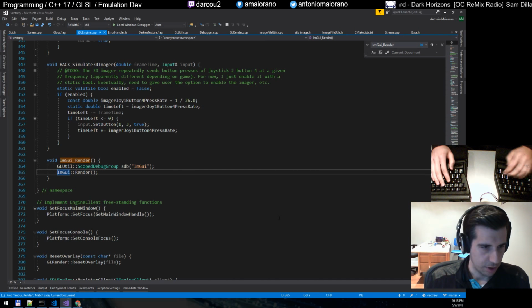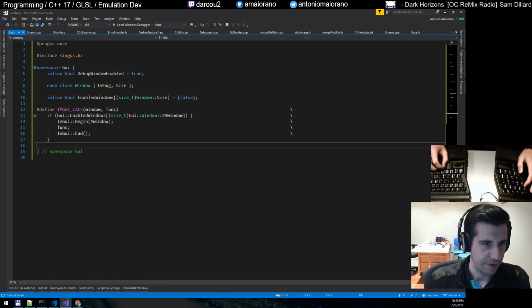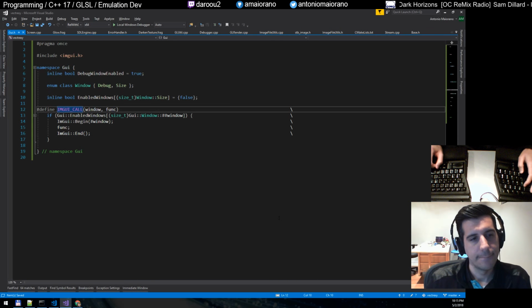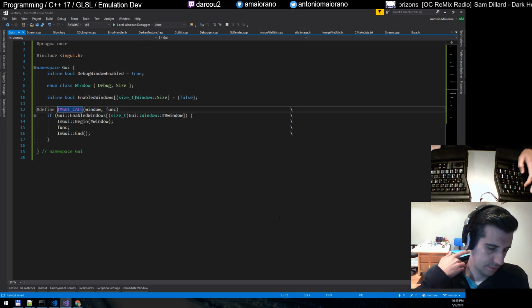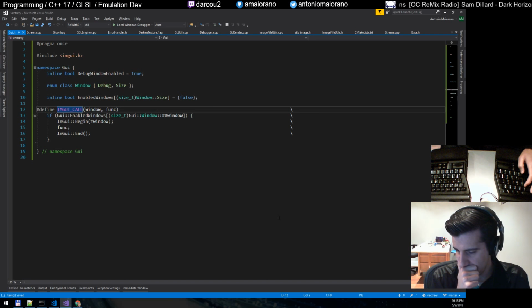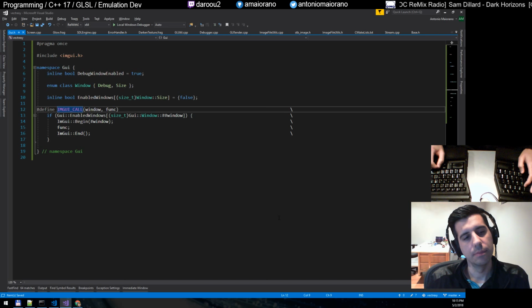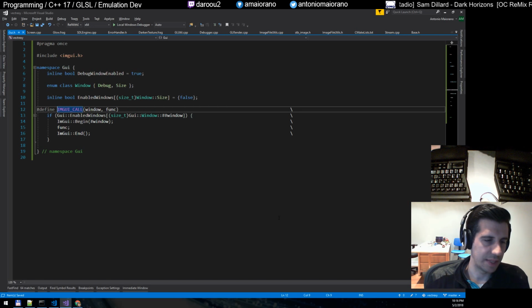I feel like I should just wrap all calls this way, although what if I don't have a window? Maybe ImGui call is not a good function. Maybe we want to say that it's for a window.